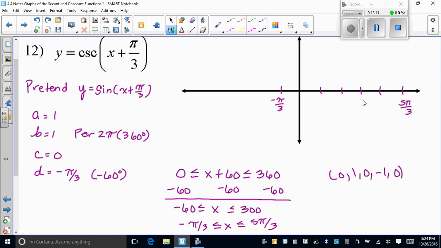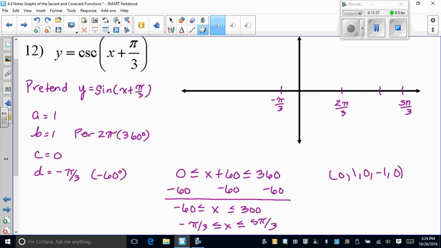Yep. So there's my midpoint, 2 pi over 3. So what I'm going to do, I have my 0 value here, and this one, so this is 60, 60, and 60, 60, 60, and 60. We can see that that's in there. So I'm going to erase my points in between the ones I identified.